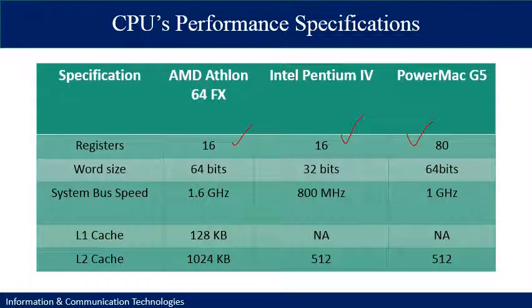On the other hand, word size is the amount of information or data that a CPU can handle at any time, and in this case we can see the Intel lags behind the other two. Then there is the speed of the processor using the system bus speed, and again we can see the AMD processors are faster than the Intel processors. In the cache level, we can see these processors are first to introduce the cache memory, therefore these are faster than the Intel processors.